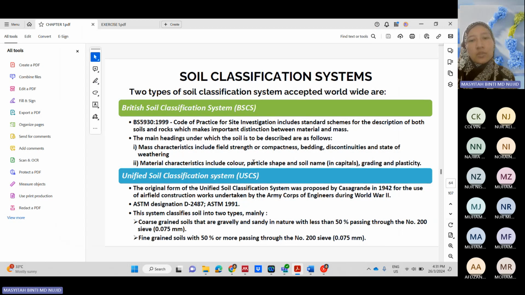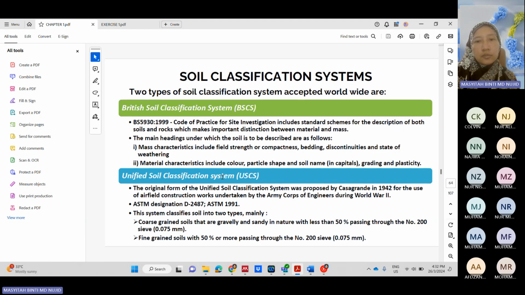Tetapi bila you search and you Google, very difficult for us to find any kind of experimental work according to the British standard. Kalau you search, kebanyakannya mereka akan follow to USCS lah. So British standard ada, tapi mungkin orang tak publish dalam bentuk video lah. Kalau text tu ada, tapi yelah, but now we banyak producing video kan, so video lebih mudah untuk memahami. Okay, dalam British untuk klasifikasikan soil, you akan nampak di mana perbezaan dia.